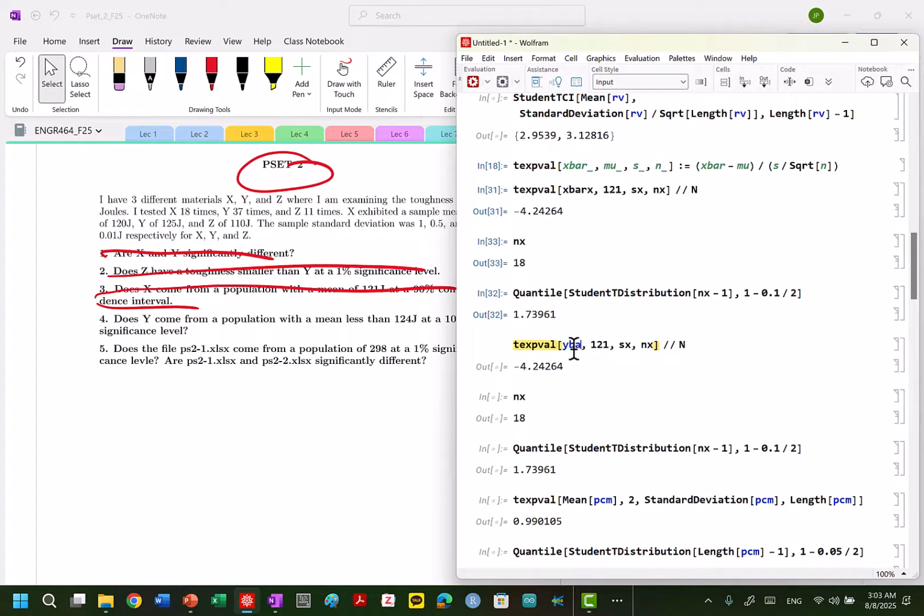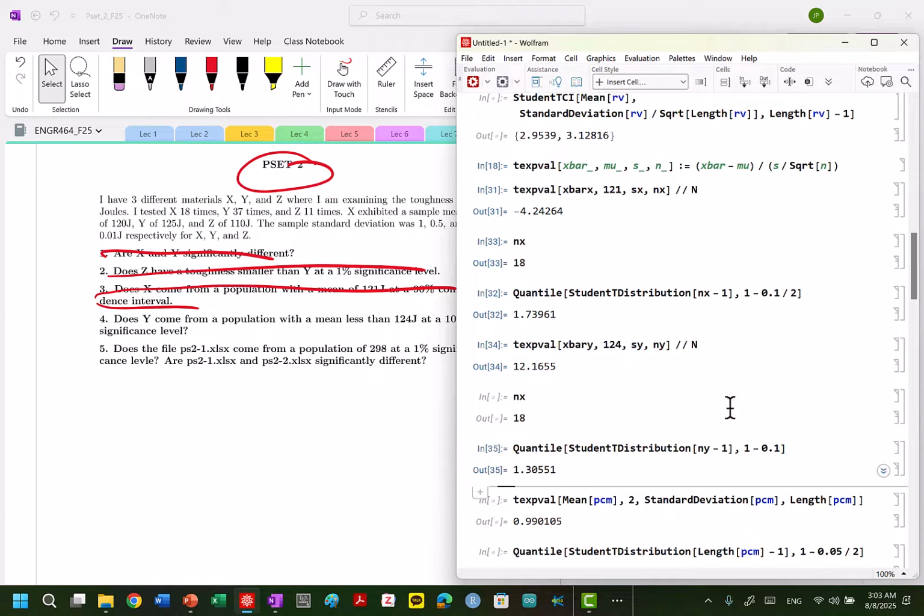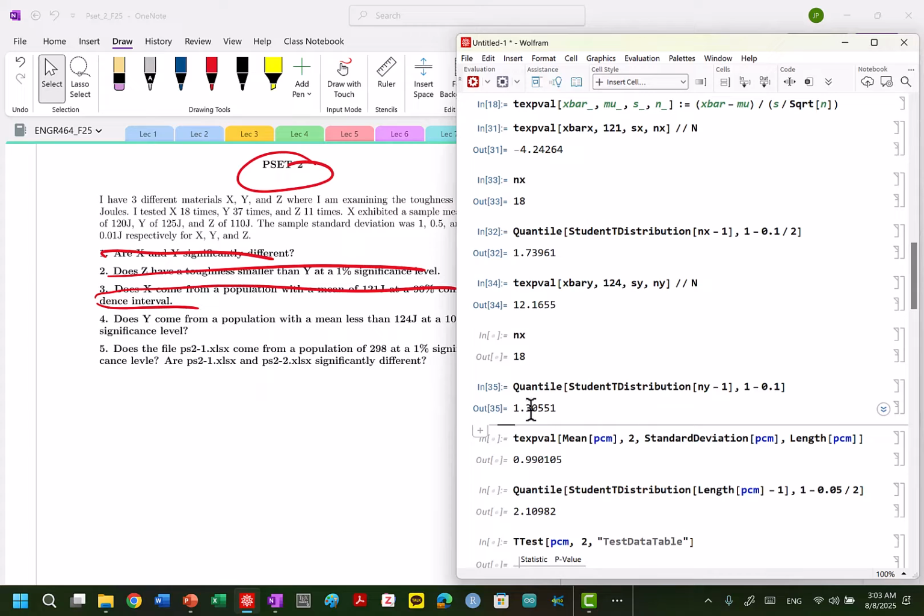So we're looking at x bar Y. 124 is our mu naught, SY, NY. We're going to do NY minus 1. Let's see, significance, not divided by 2 this time, remember, because we're looking at mean less than, so it's left-tailed.